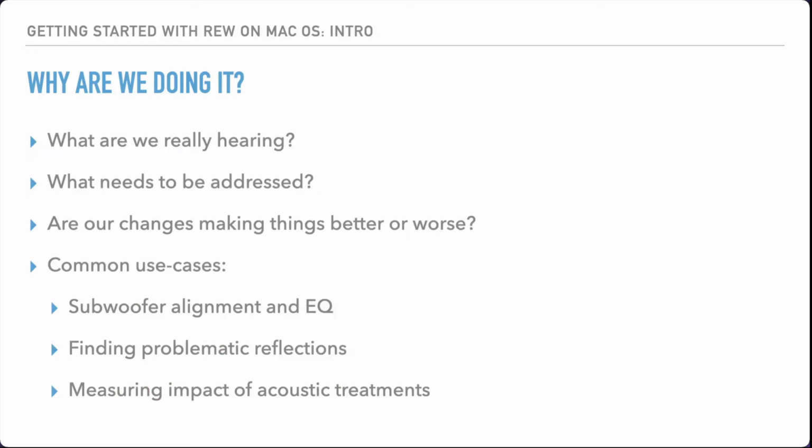So this is all about getting better sound in our rooms. I just kind of really walk through this a little bit. Do we have a null, or do we have a peak that we've just grown accustomed to and we don't realize that it's way louder or way quieter at certain areas? Are those things that we need to address? Do we have really bad reflections coming off of the back of our room or coming off the front of our room that we want to try to figure out where we should put some acoustic panels? And more importantly, are the changes that we're making improving the situation, or are they actually making it worse?